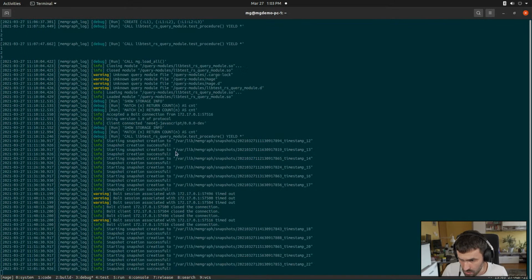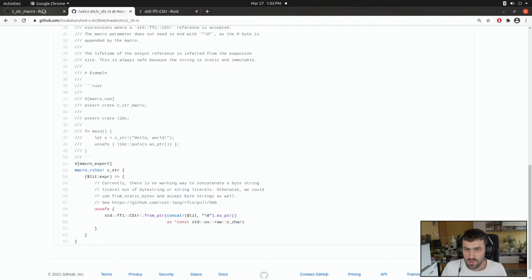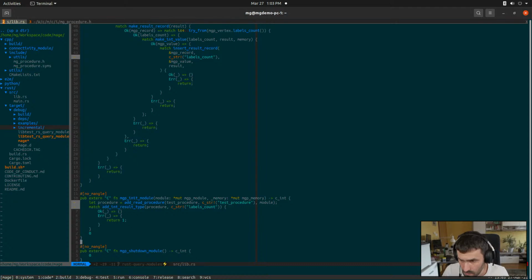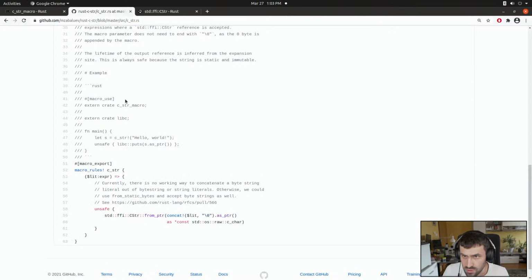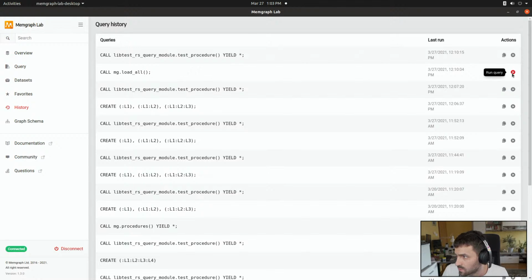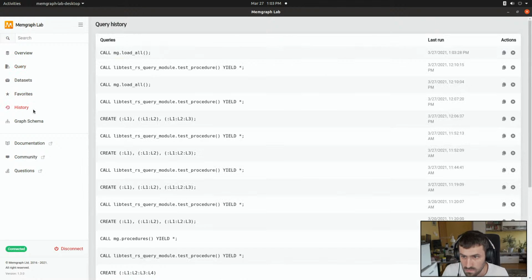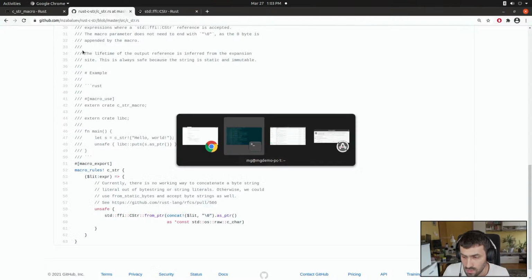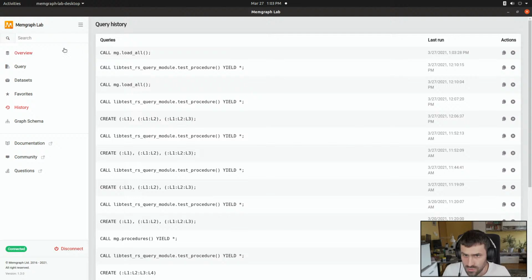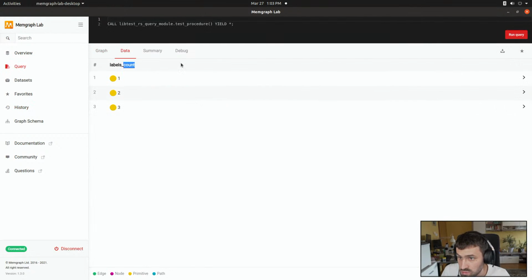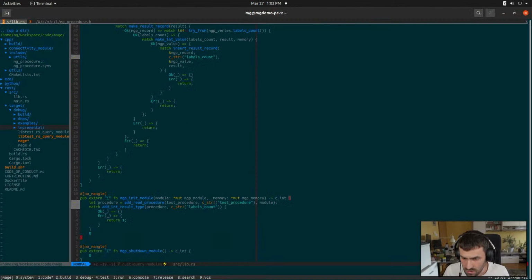It's working. Labels count test procedure. So we should be able to reload stuff. It doesn't complain. Great. Hooray! It works.